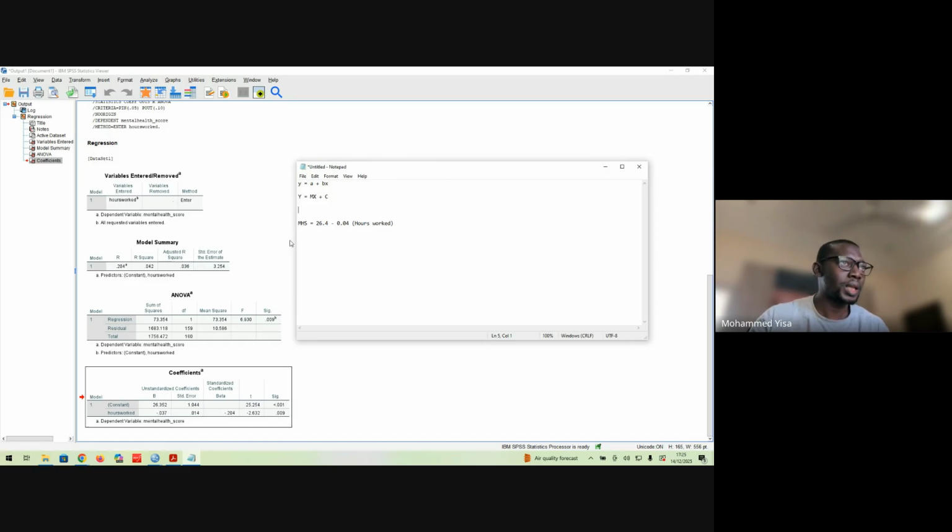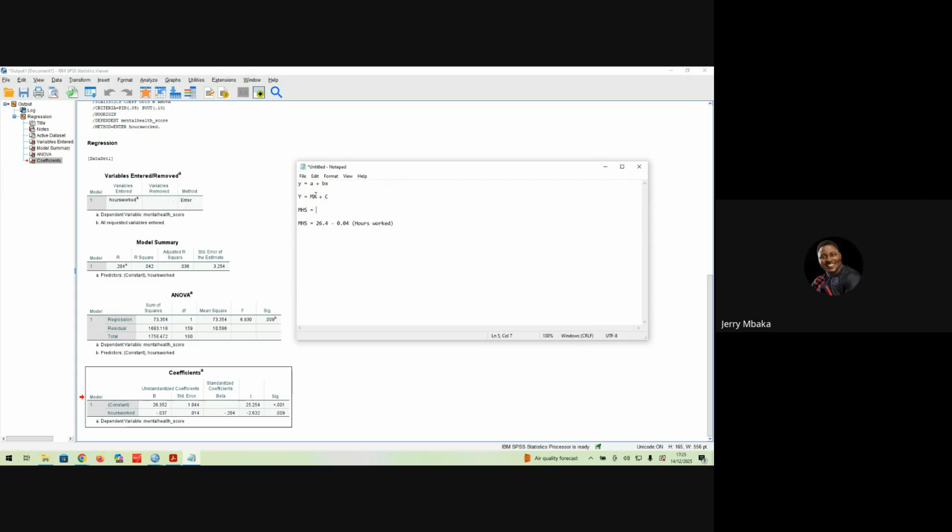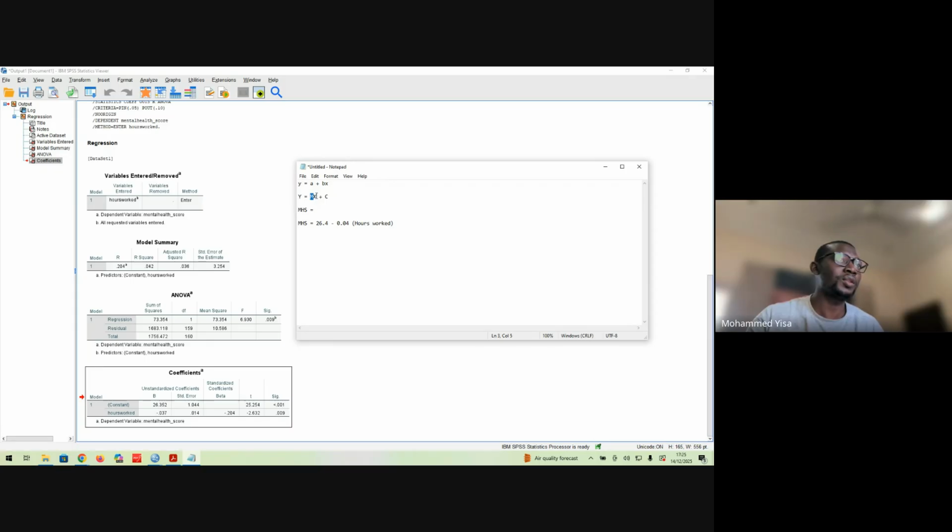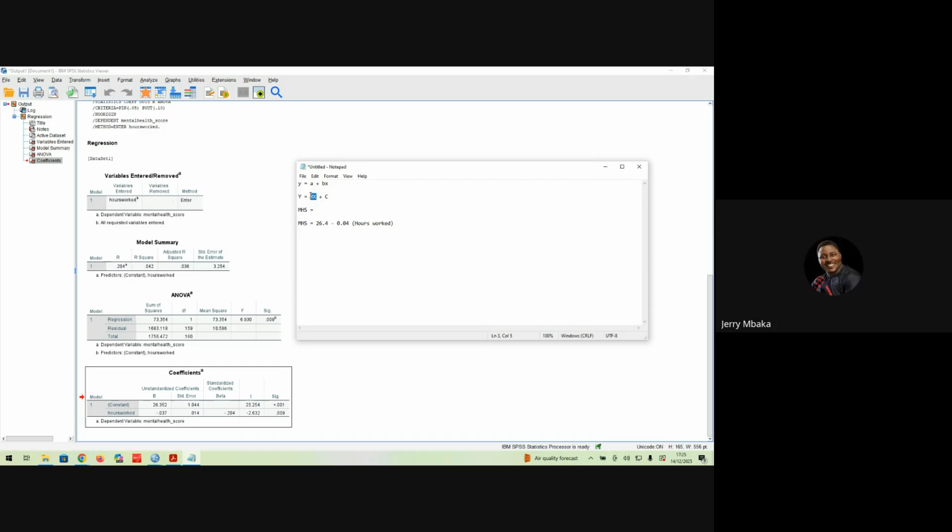When you bring your y, which is mental health score, and then you say mx, so x is the hours worked. Your m here is the coefficient of x, the coefficient of your predictor variable.